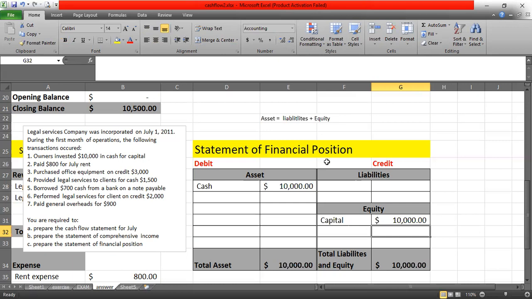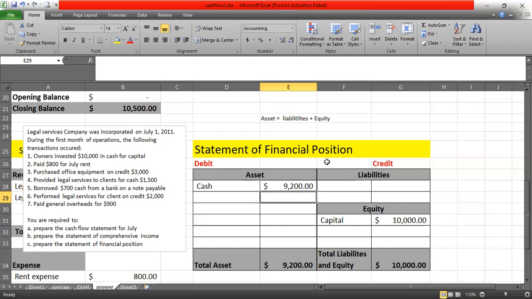All right, since this is an expense and it is paid in cash, therefore I'm going to have to reduce the cash, and I'm using the formula like this, close to, and I'm just going to minus the cash for $800 like this. So now the cash balance is $9,200. Nothing changed for the liabilities or the equity.